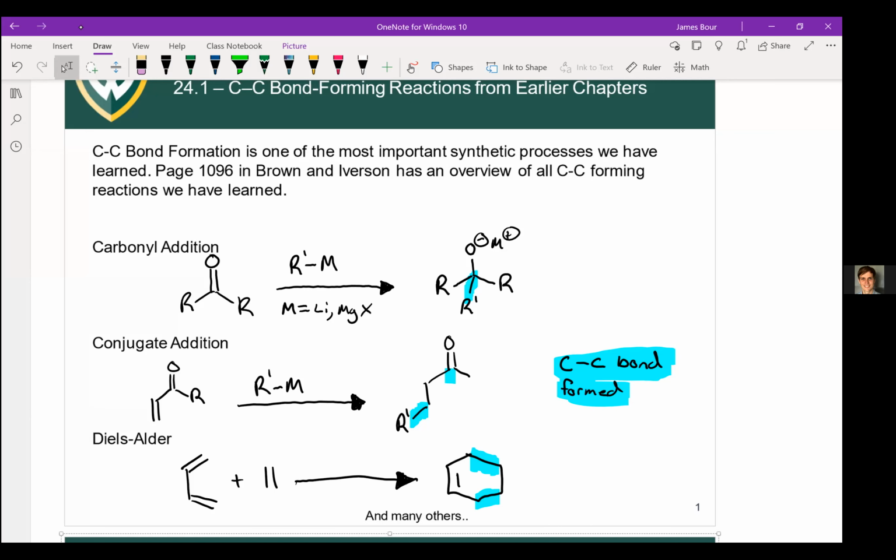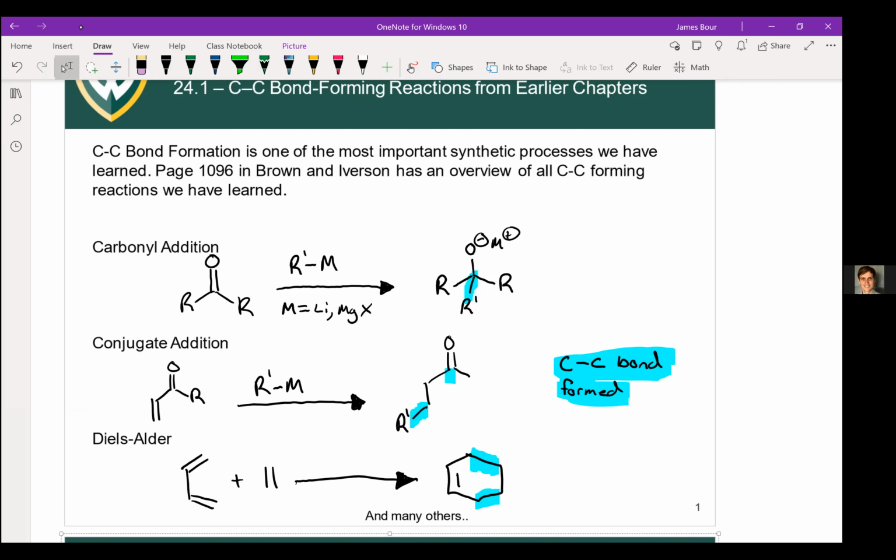And these reactions are incredibly powerful and important for the synthesis of complex molecules such as pharmaceutical drugs, complex molecules such as polymers. And you'll note that many of the carbon-carbon bond forming reactions we've learned only occur with certain functional groups or certain relationships to functional groups. For example, carbonyl additions, well, they require a carbonyl. And this is great if we want to form an alcohol eventually.